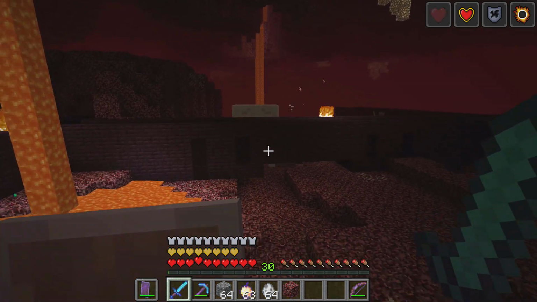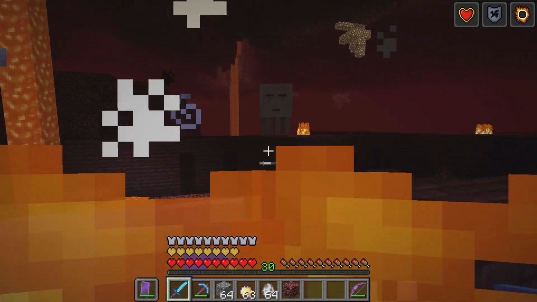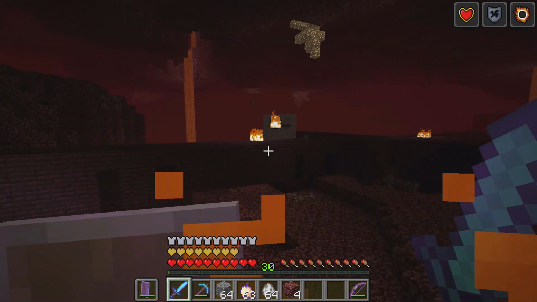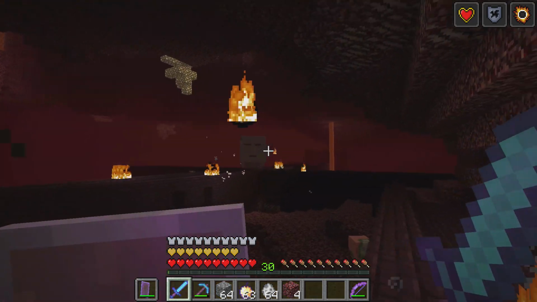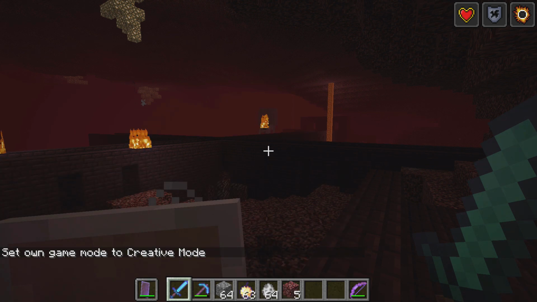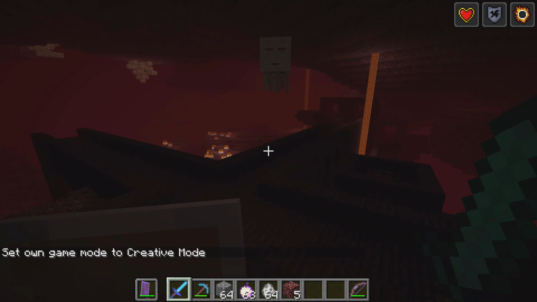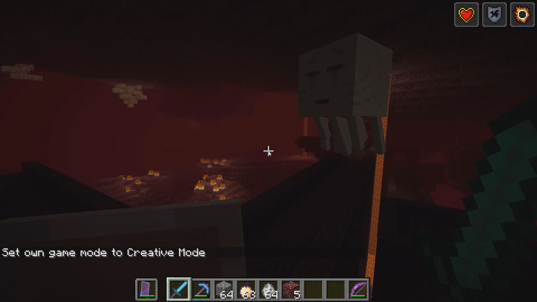For Return to Sender, staying close helps you to control the direction of the fireball. Moving to the side and adjusting your field of view also decides where it's gonna go. And you gotta time it just right. It is tricky. And super annoying.